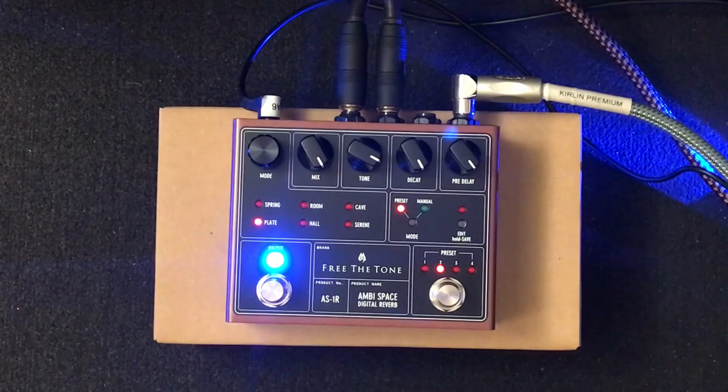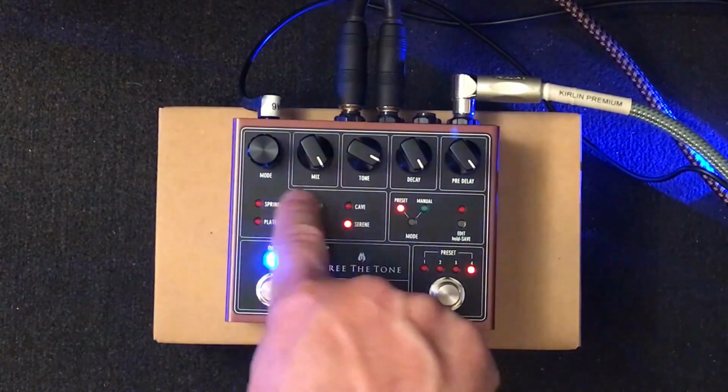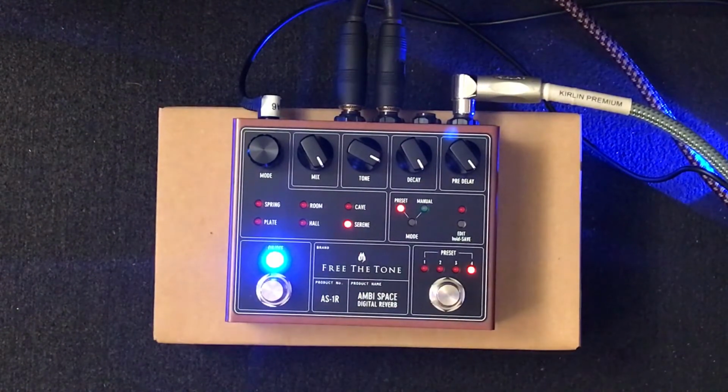There's preset two, sounds like, which is a plate. Three is a hall. Four is serene. So cave and serene are two things that I'm not familiar with. Obviously we all know these other ones, but looks like cave and serene are pretty unique to this pedal.